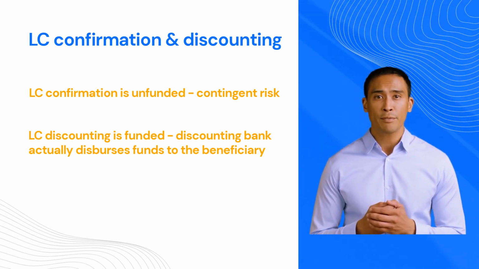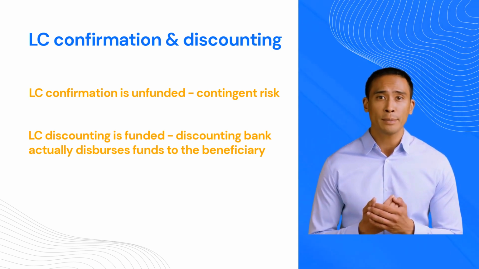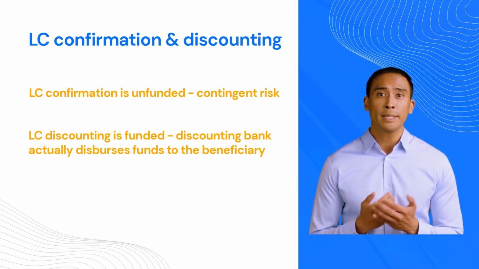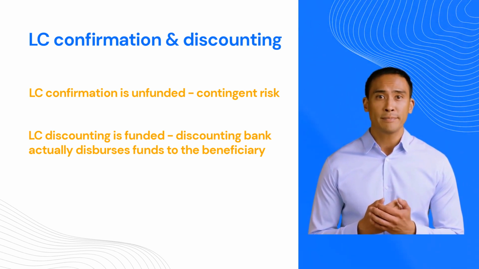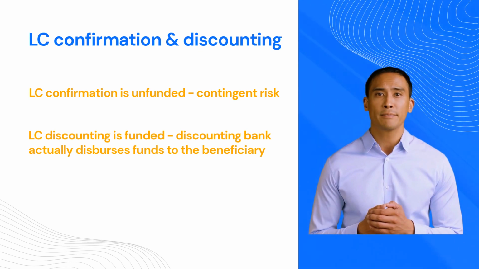It is important to note that LC discounting can be risky for the discounter, as there is always the possibility that the LC will not be honored by the issuing bank, or that the shipping documents will be found to be fraudulent. This risk is often reflected in the pricing level of each transaction.